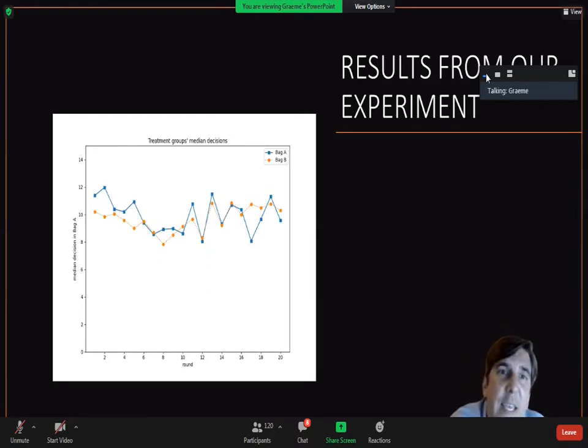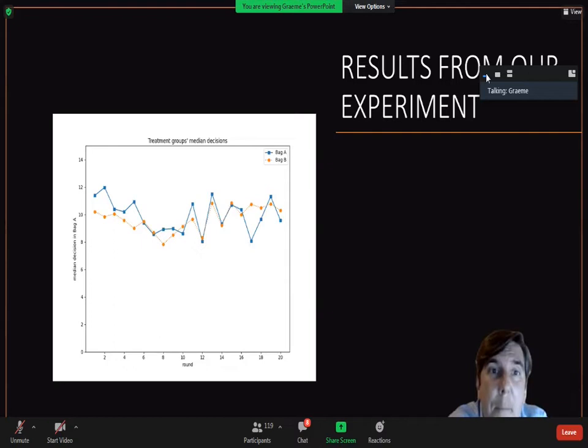So what we see here with our orange line is that in that very first round, without any information given, those in the bag B group behaved as a rational person would, but we do see quite a difference with our bag A treatment group. They, despite receiving no additional information, placed more bets on the bag that was chosen.